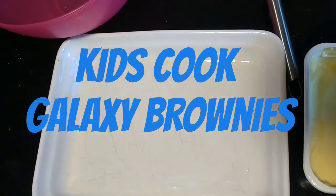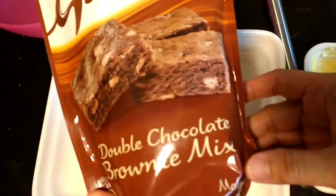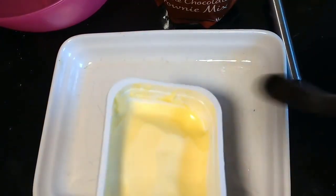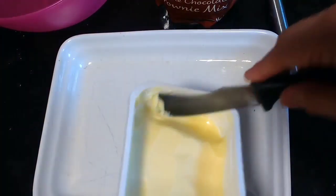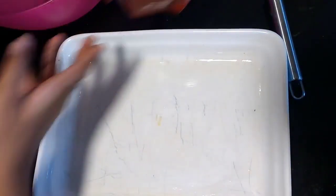Today we'll be making halal Galaxy brownies, chocolate brownie mix, and it is really tasty. And the chocolate is halal. Everything inside it is halal. And today I have my brother as well too, and also we have halal Galaxy.